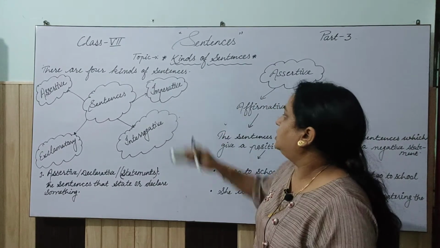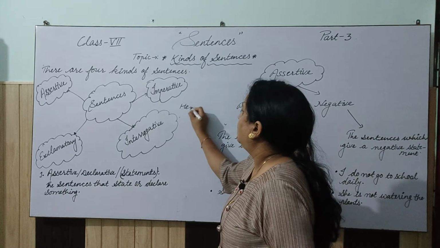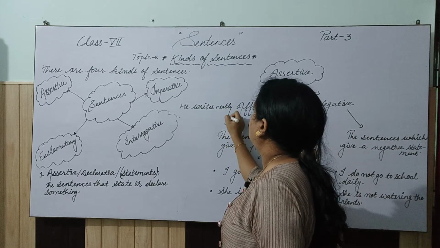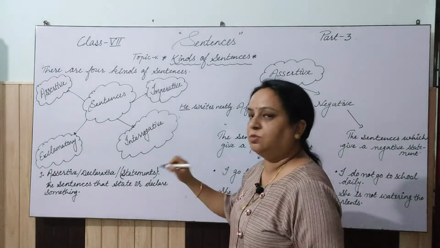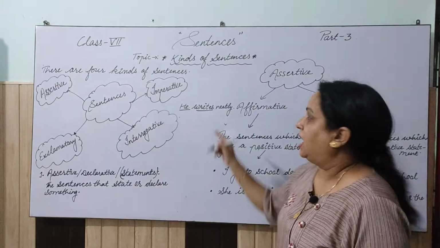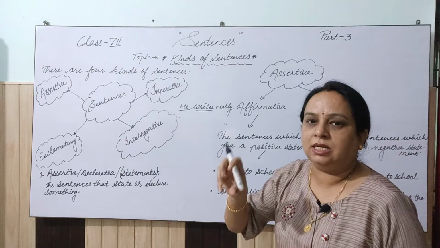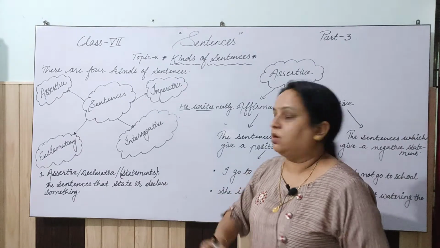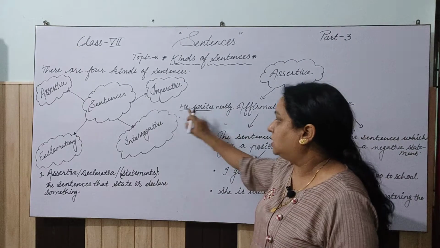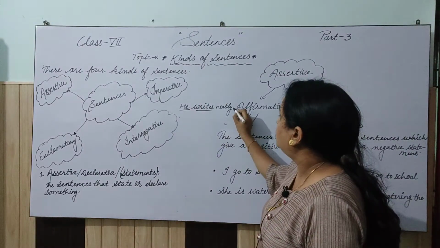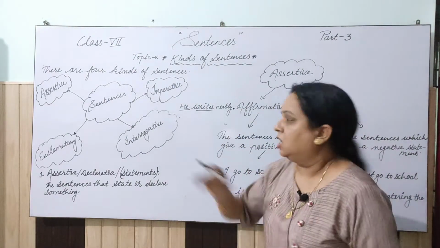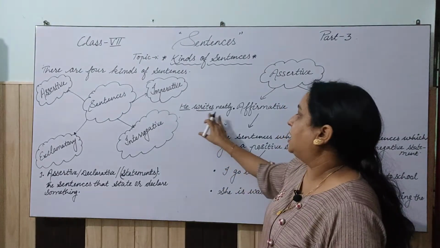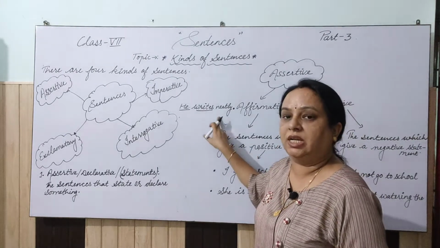So another sentence with the complement is, he writes neatly. Right? So this he is what? He is subject. Writes is what? That is a verb. And neatly is not object, but that is completing the sentence. That's complement. Okay. So the sentence which is assertive, that requires a subject in the starting and full stop in the end. This is the structure, and the verb is necessary in the sentence. Okay, so he writes neatly. This he is subject, writes is a verb, neatly is a complement.